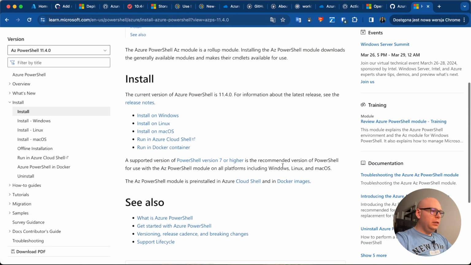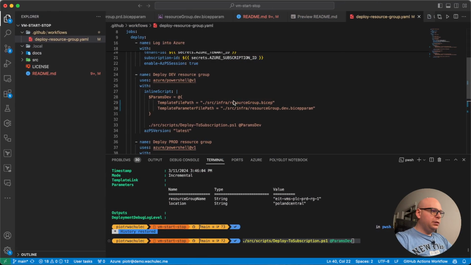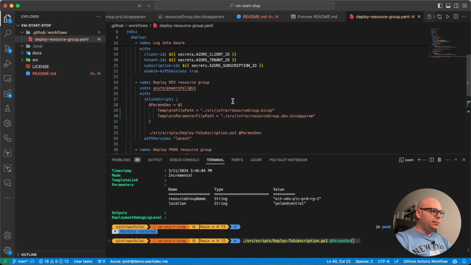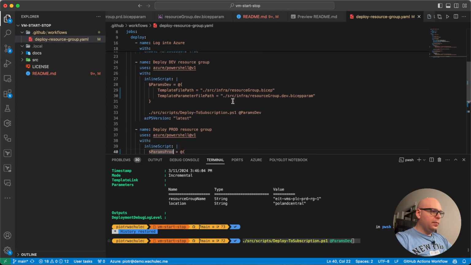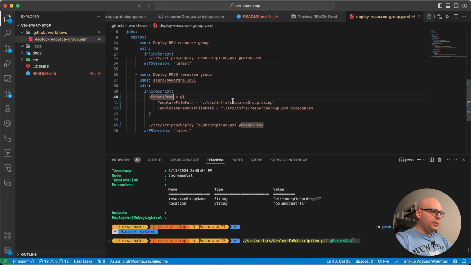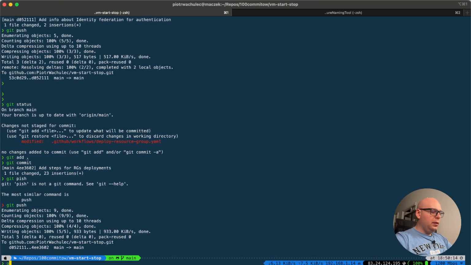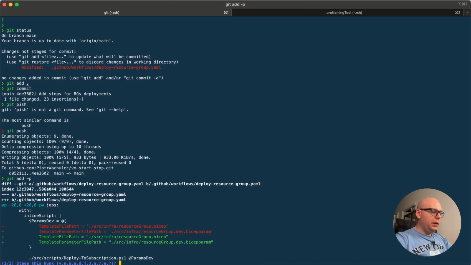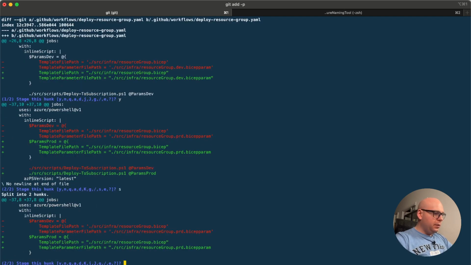Also, I need the AZPS version, so step by step. Git add -p. Yes. Split. Yes.